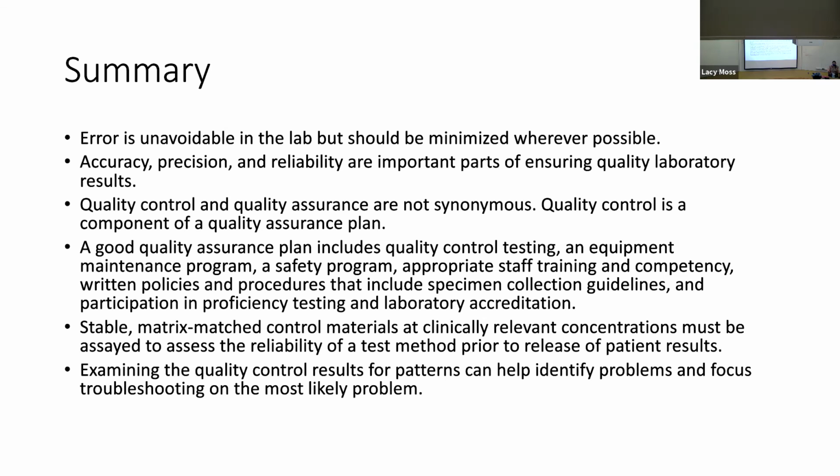Because if QC fails, it can be really annoying, especially since on a chemistry analyzer, you can have hundreds of assays. You're measuring multiple levels of QC. So you're essentially measuring, say, 500 assays to get QC to pass. And if 5% of the time it can just fail for random chance, that's a lot of tests that could fail on any given morning. And that's what happens in the chemistry lab. So you don't have time to just randomly shoot in the dark every time there's a problem. If you look at the data, you can figure out where your troubleshooting should be aimed. So it takes way less time. That way you can get patient tests actually going through and getting resulted and sent to the physicians.